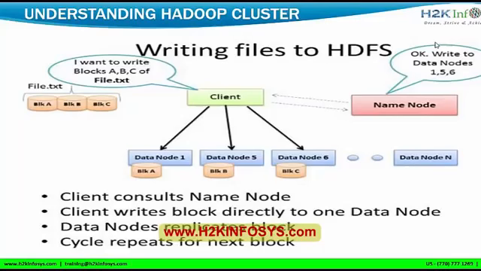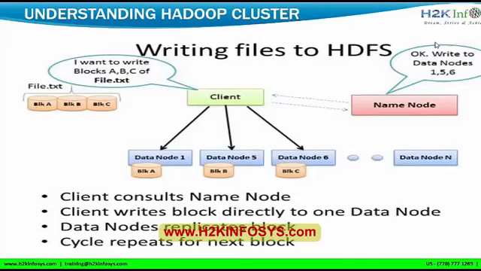Now the name node will say, okay, fine, I got your requirement. Write your blocks into data nodes 5 and 6, divide your blocks into 3 blocks with the default size of 64 KB, and have the replication factor as 3. That's what the name node will say. So the client is happy with the information he is getting from the name node, and he will divide.